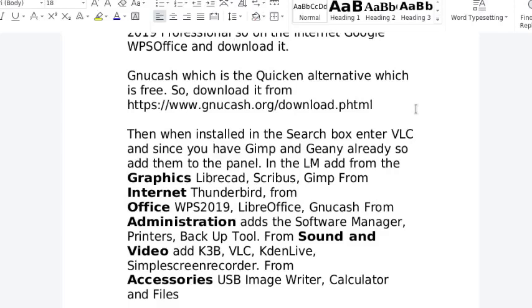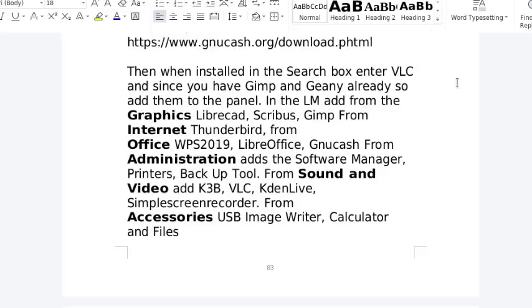From accessories, USB image writer, which is a very popular one, because when you download an ISO, you just use USB image writer and it writes a bootable stick. Add calculator, and files. You can also put files on the desktop because you often want to look at your files.